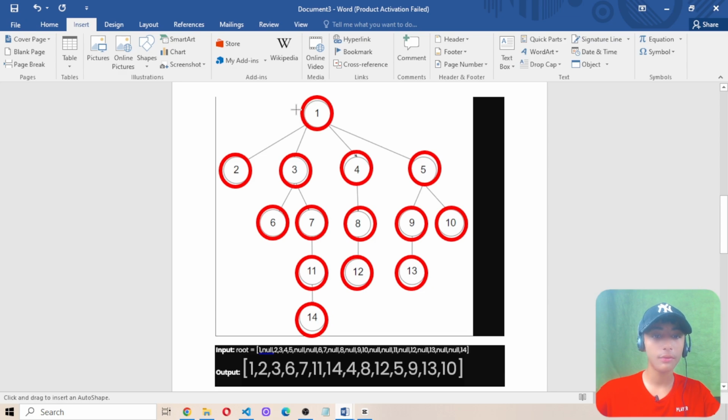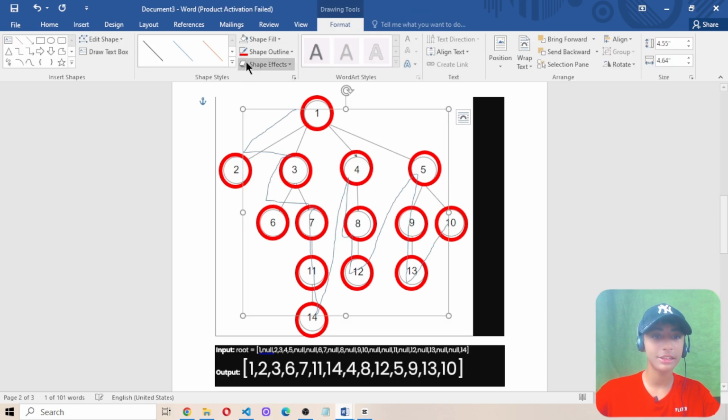It is going like 1, 2, 3, and then it is going like 6, then 7, and then it is going to the 11, and then 14, and then it is going to the 4, then 8, then 12, and then 5, then 9, then 13, then 10.